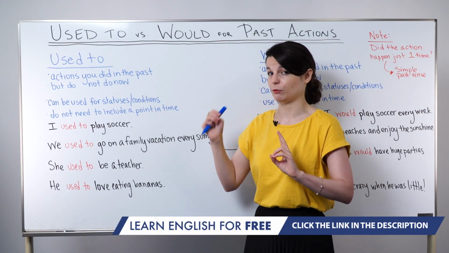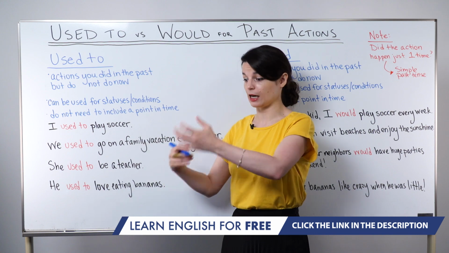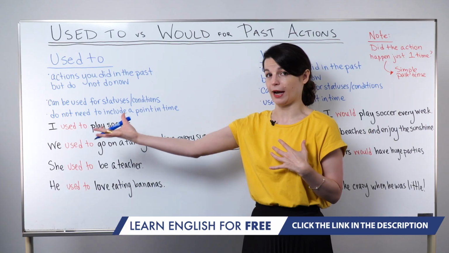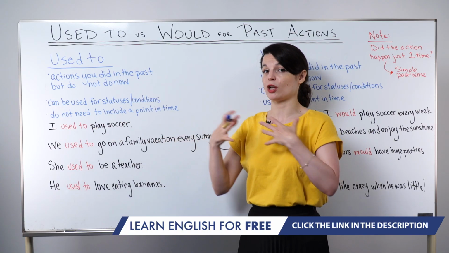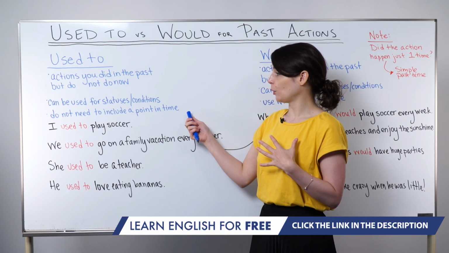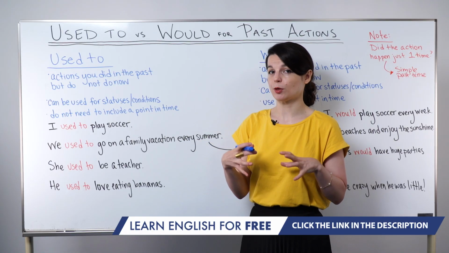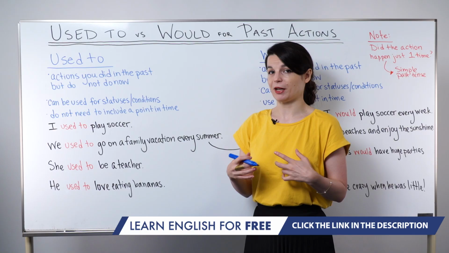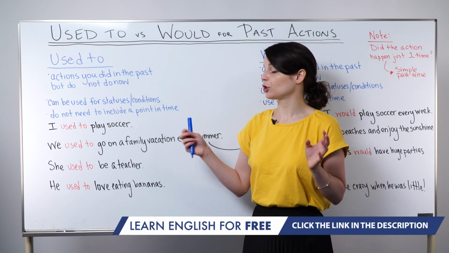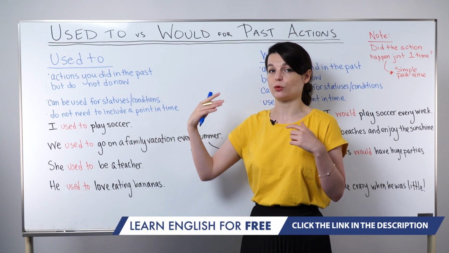This is a key difference with would. We're able to talk about activities, the things that we did, like our actual physical actions, and we can talk about our conditions in the past that were true, but that are not true now. This is not something we can do with would. Finally, when you use used to, you don't need to include a specific point in time. You can give that information in another sentence, or provide it in some other way, but you do not need to include the point in time in the past that you're talking about.